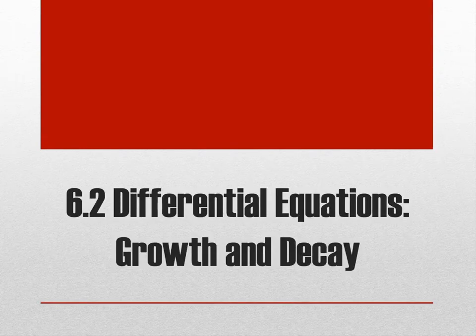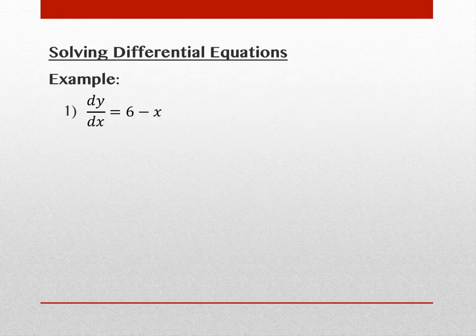Section 6.2, we're going to continue our discussion of differential equations. Specifically, we're going to look at growth and decay. This is a category of differential equations that have a very specific form, and they're going to involve a lot of types of things where things grow or decay exponentially. First of all, I'm going to take a look with you at just where we were before.